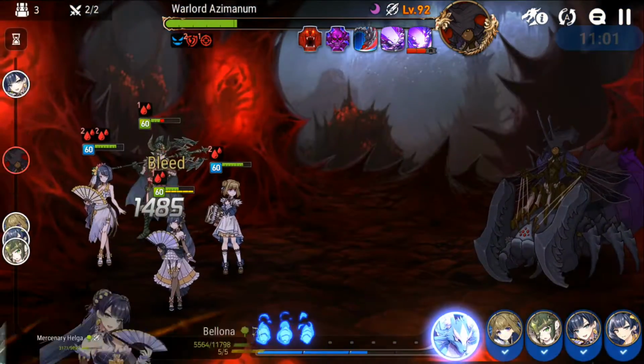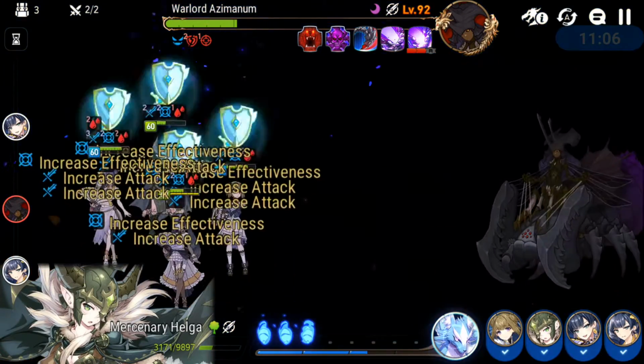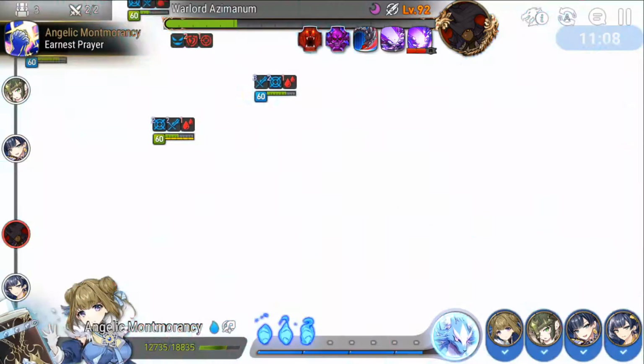It's just that you could have built her and used her in PvE. She has that defense break on skill 1 as well. Oh, she dipped pretty low there.